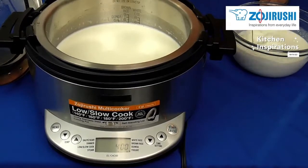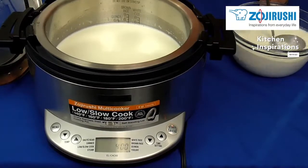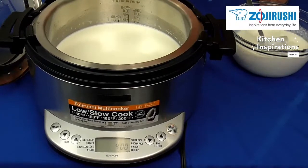So this is after 4 hours. It's pretty thick over here. Just trying to punch it down, get some of the clumps out. Obviously using a ladle is a little bit more difficult than just a mixer or a spoon or a whisk or something, but it's what I had handy. Okay, we're just mixing that around. Almost got all the clumps out here. It is kind of thick, you see, and that's kind of what you want.